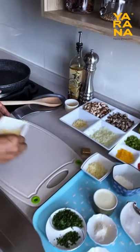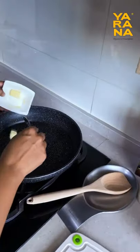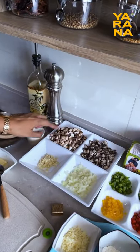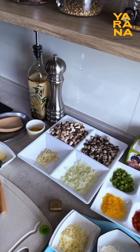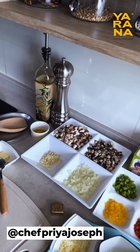So I'll put some butter first. I'm using around 100 grams of mushroom, 100 grams of white and 100 grams of brown mushroom. So if you increase the quantity, please increase all the ingredients. I will put them in my Insta handle, which is Chef Priya Joseph.